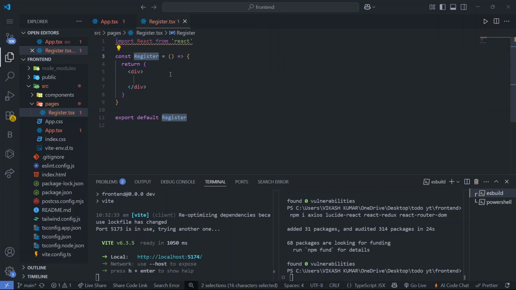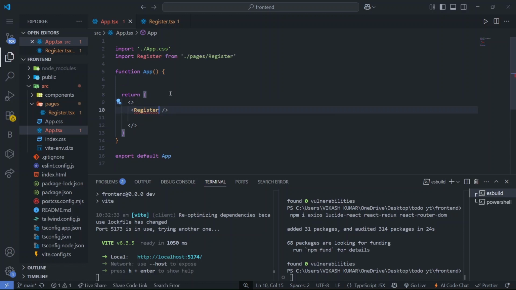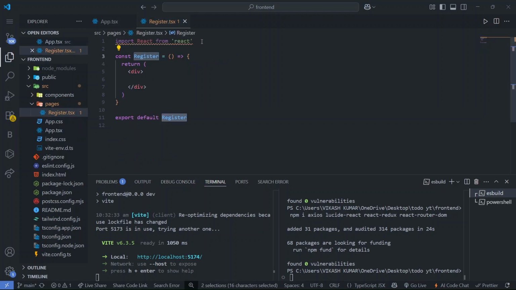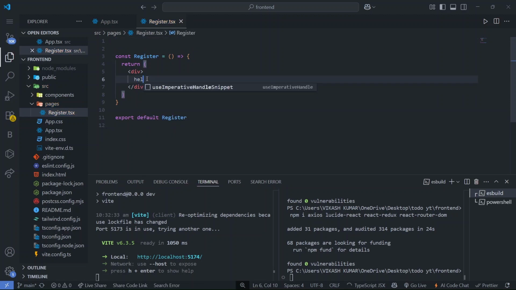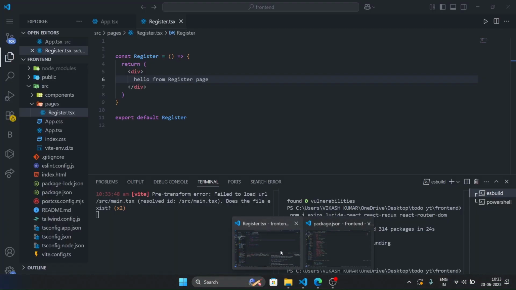It's a shortcut to create our functional component. Here we have imported the register page, right? And now we can see the results of whatever we write, like "Hello from register page". Let's go and check. So this is our 5174, and it is not showing.